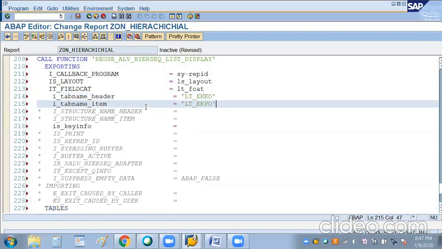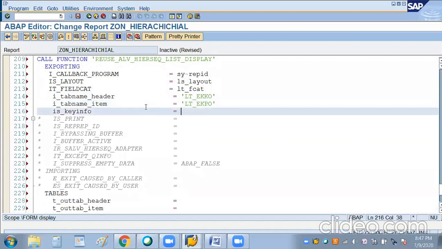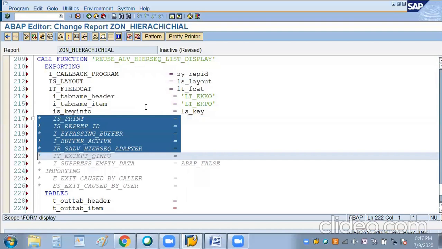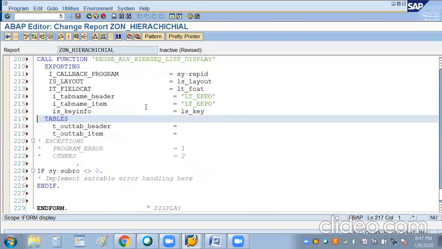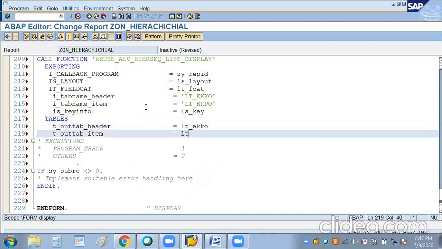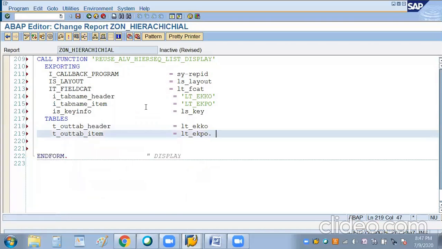Okay, and structures and key, we give LS_KEY is for key, right? And then the print and all are not required. Okay, and where is our data? LT_EKKO is for EKKO header data and LT_EKPO is for EKPO. So this is my item data. So the overall I'm not required, I just delete it. What is the use of? Sorry? What is the use of?